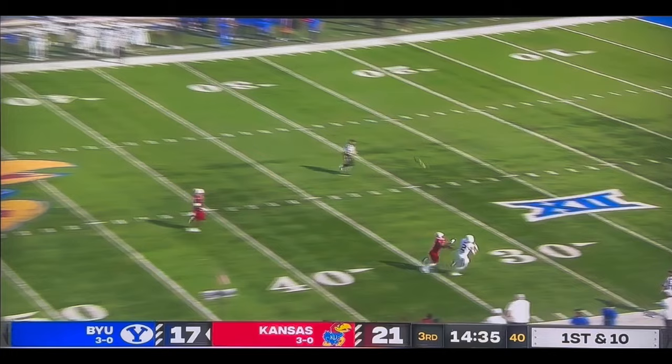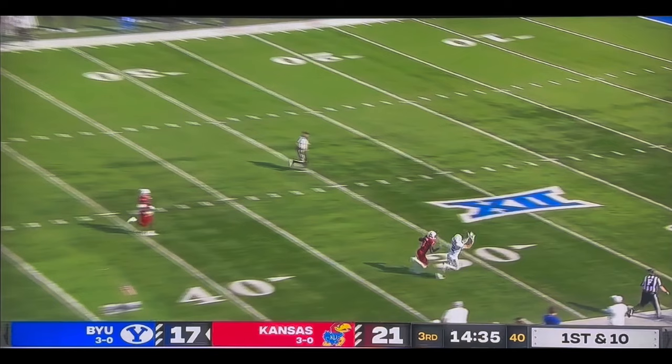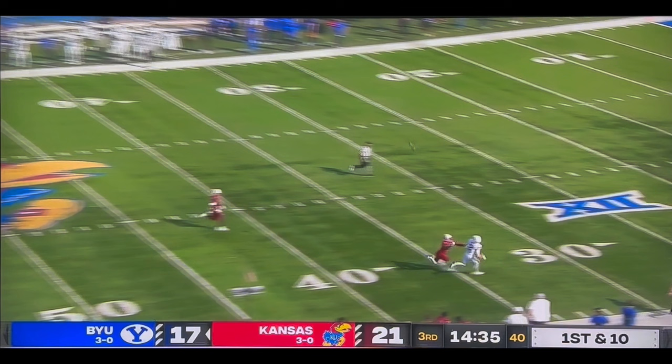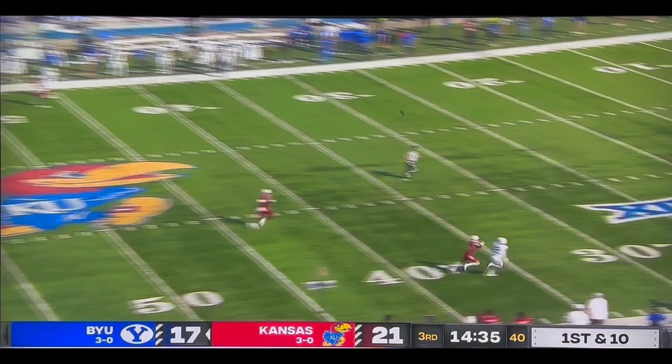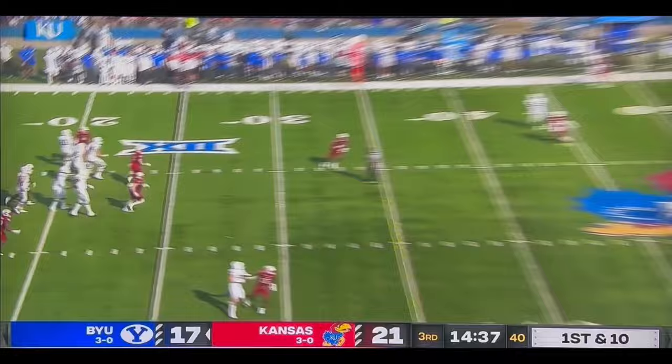This is not bad coverage by this guy — this is just absolutely dropping it in the bucket. Great throw, great catch. The thing I also like is, in the game, you just turned the ball over for the second time and handed them seven points. That can be frustrating — you're so sick inside. And so to come out and make a statement play like this, I love when offenses do that. When despite what's not going well, despite your mistakes that have hurt your own team, you come back and step up and make another play. I love that resilient nature. This was a big, big play in the game, basically jumping and clawing right back into it quickly.